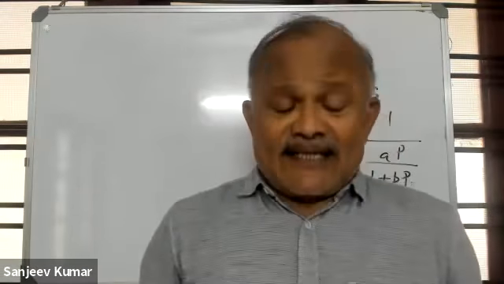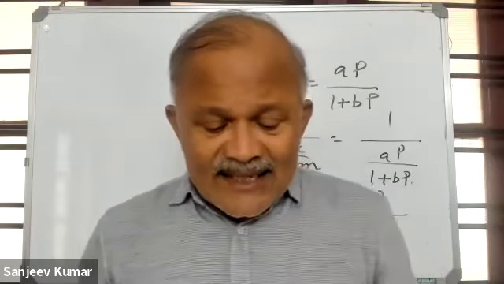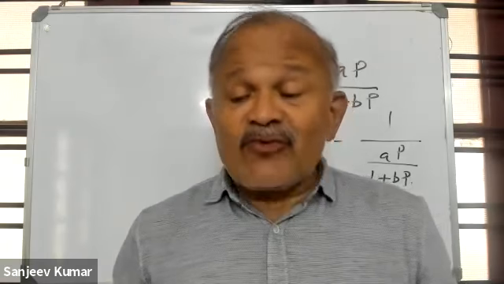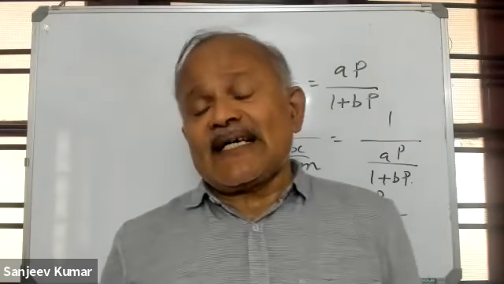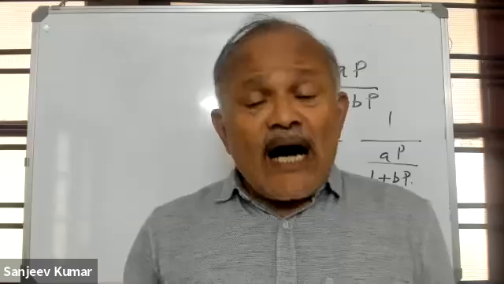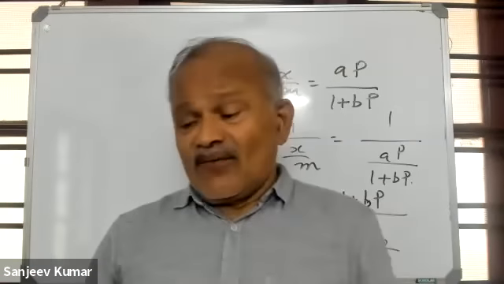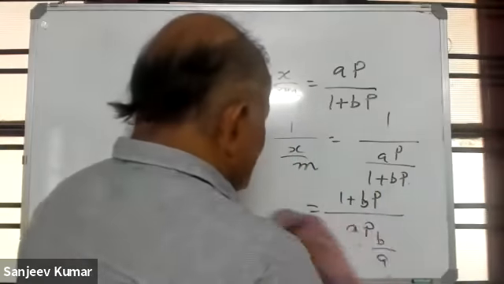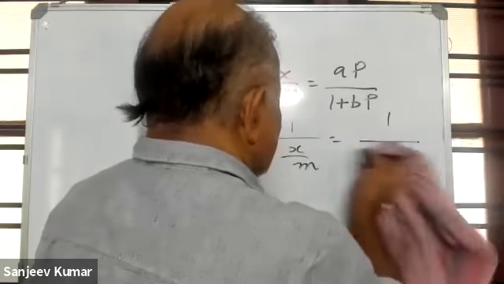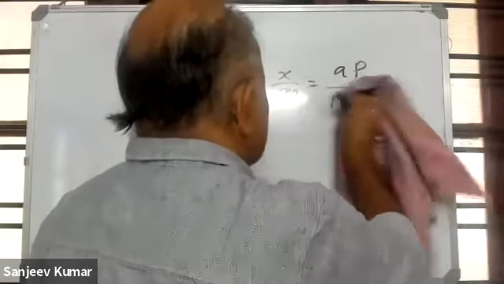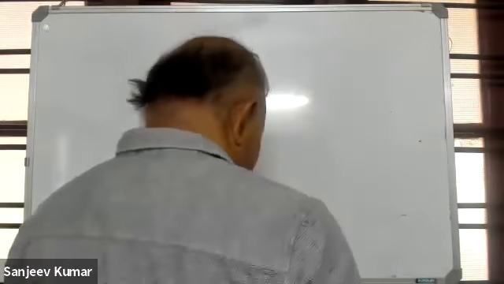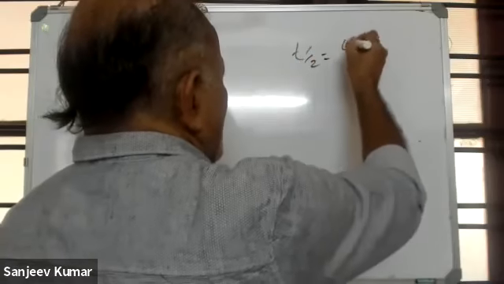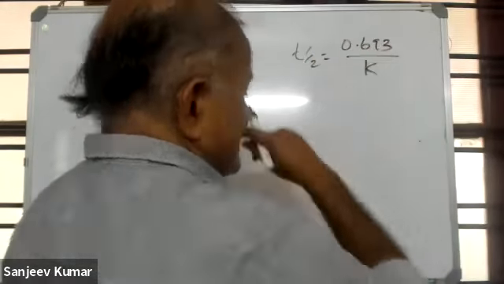in a first order reaction, R gives Q. If K is the rate constant and the initial concentration of the reactant is 0.5 mole, then the half-life is... The half-life of a reaction is nothing but the time required for half of the reactant to react. What is half-life? It is the time required for half of the reactant to react. In the case of a first order reaction, the half-life is independent of the initial concentration, and it is equal to 0.693 by K. The t-half of a first order reaction is 0.693 by K, where K is the rate constant.